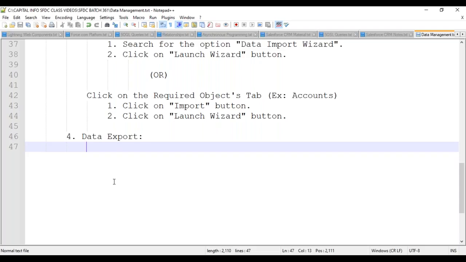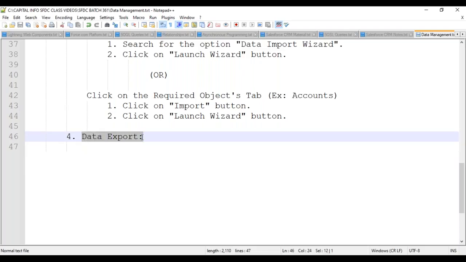Upon exporting the data, here we have two options. We can export the data manually or we can make it scheduled. Instead of exporting the data manually every day, say every month on the last working day, I would like to export the data to my local device automatically as a backup copy. Instead of running this feature manually, we can make it a scheduled process, which will be done automatically by Salesforce.